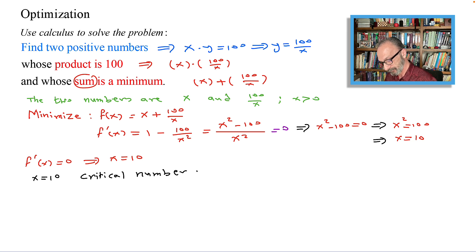Finding f prime signs for increasing and decreasing. So this is a line for the values of f prime. F prime of x: we have x equals 10, and the value for f prime—let's write it down clearly as 10. F prime is zero. To the left, plug in any number like 1, you will end up with negative. Plug in any number on the right of 10, like 11 or 15—you could test it in f prime, which is 1 minus 100 over x squared—that will give me positive.